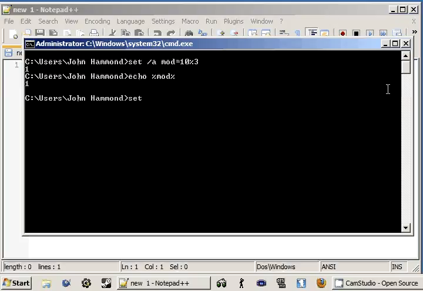If we did set a mod to be equal to 10 modulus 5, it'll give us 0, because, oh, you can even see right here, they return the value for us. Awesome. Because 10 divided by 5 is going to give us 2, and there isn't a remainder. It's 0. Now that's awesome.